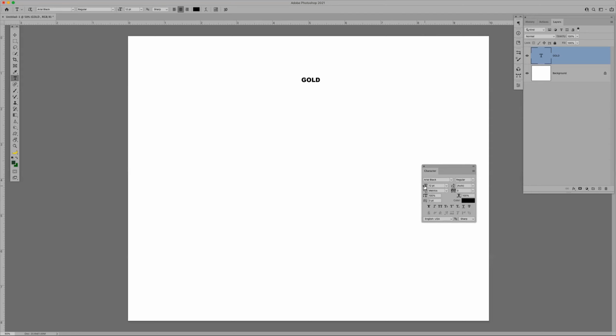You can change your type size here in the character panel, or you can go up to the top of the toolbar up here and change your size. You'll notice that I don't have my type tool open right now. The type tool is selected. The layer for the type is selected, but I don't have the word selected.